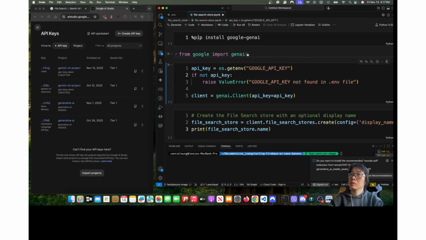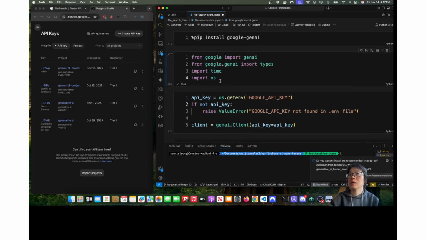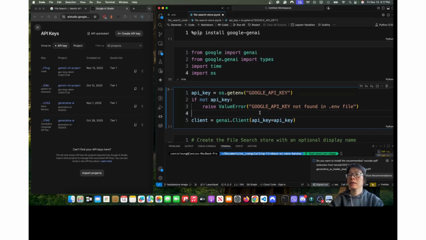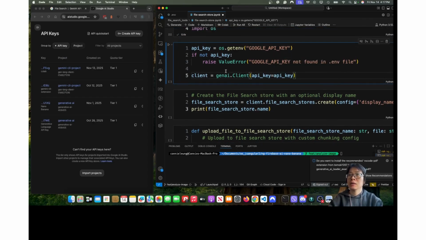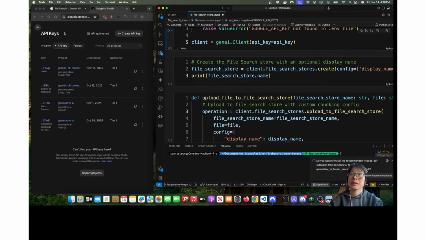I imported OS, so I can use os.getenv to obtain the value of the google_API_key environment variable. If the API key has no value, an error is raised, otherwise the API key is used to initialize a Gemini client. Okay, so the client is created successfully.